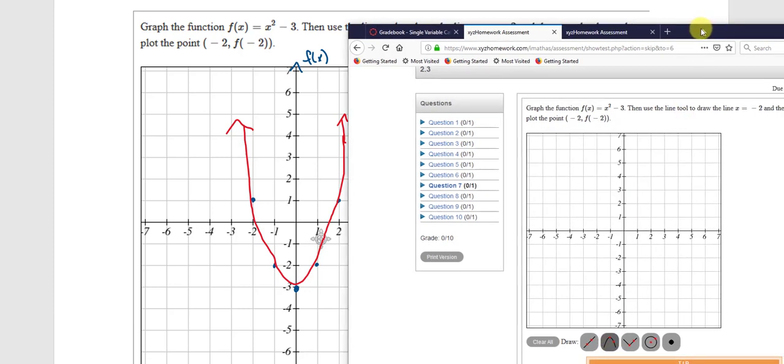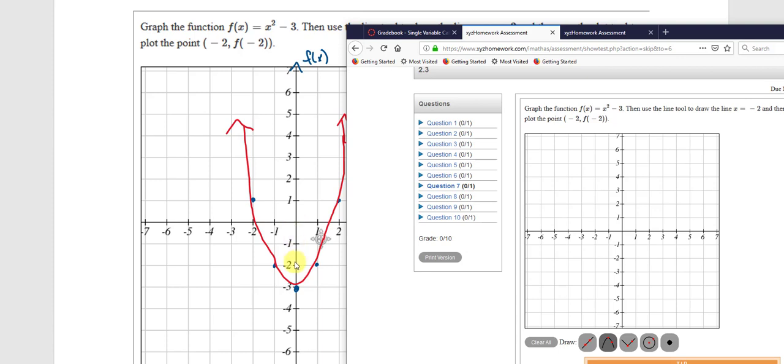So I pick that. I know that when I have 0, I should get minus 3. So 0, minus 3 is one point. And then there's the vertex of the parabola. So usually we plot the vertex of the parabola first. The vertex is the one that divides the parabola into half and half, because the parabola is symmetric. And then for the next point, I just use maybe minus 1 for x, minus 2 for y, right? So minus 1 for x is right here, minus 2 for y is right here.